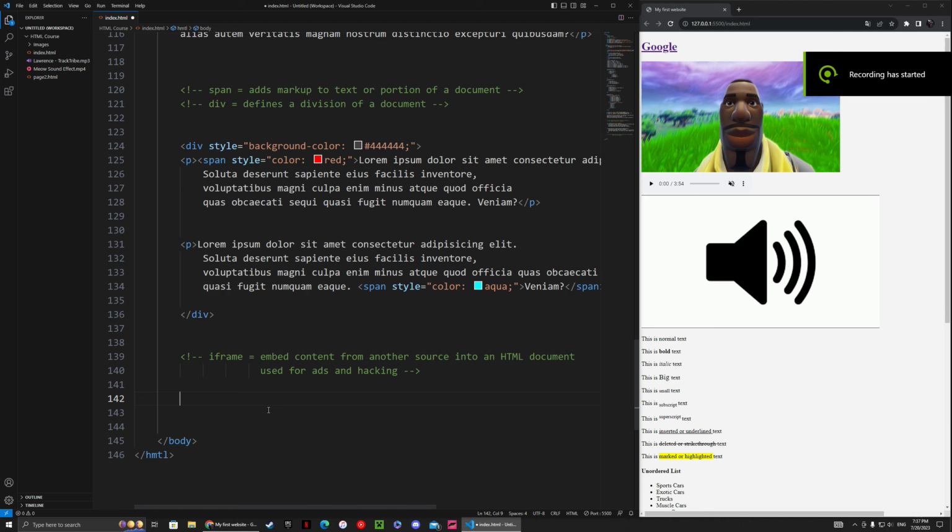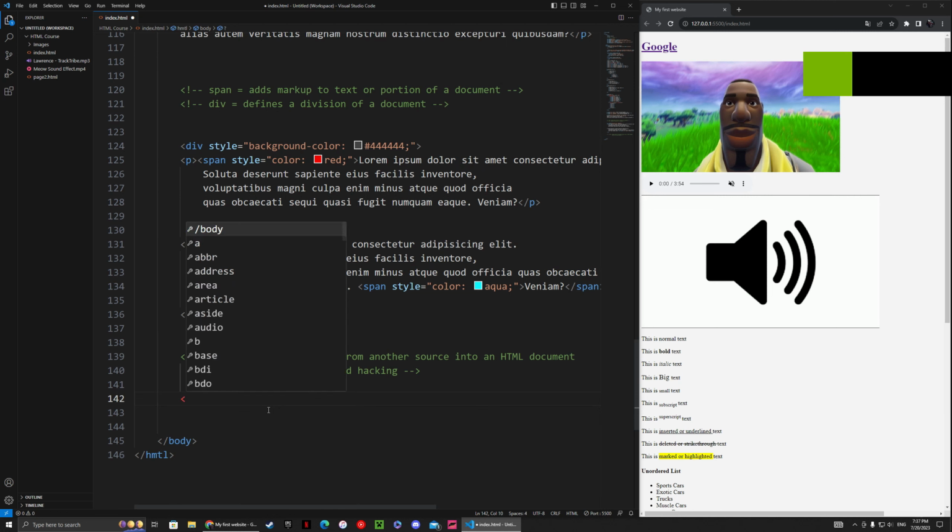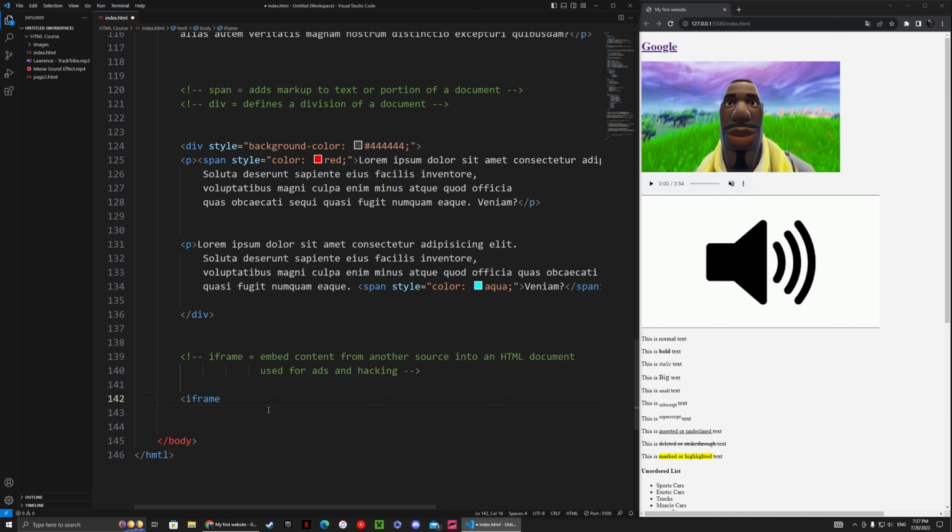To get started, you start with the opening tag, and it's a self-closing tag, so you don't need to close it. It's just an opening tag, and it starts with iframe. So iframe, and you don't need all this extra stuff. So src equals, and here is where you list the source.